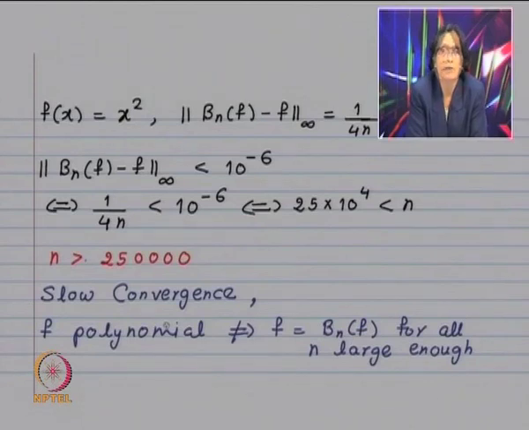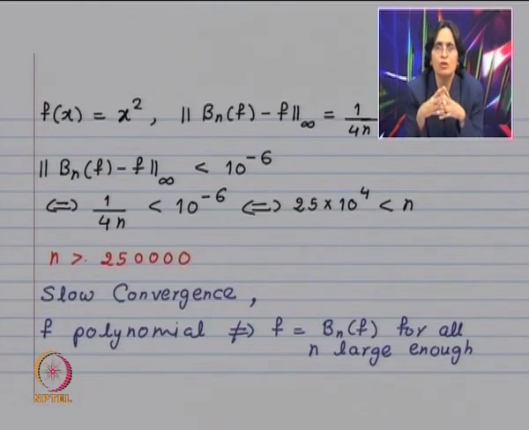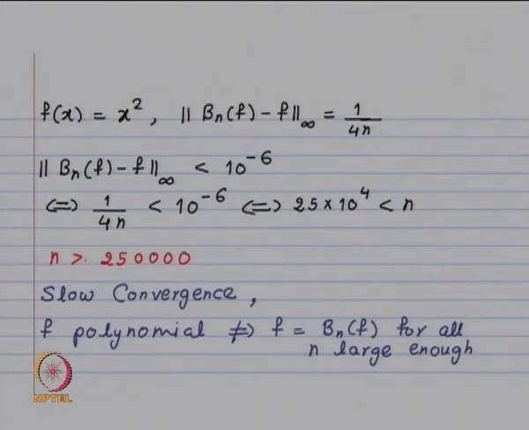such a ridiculously high number. As such, when I am looking at function f x is equal to x square, the polynomial approximation is going to be just take itself as a polynomial, but this Bernstein polynomial tells us a way that given a function f, construct it in this fashion. So what it does not do is, it does not reproduce polynomials. If the function is a polynomial, then the best approximation is just take that polynomial itself as your approximation.